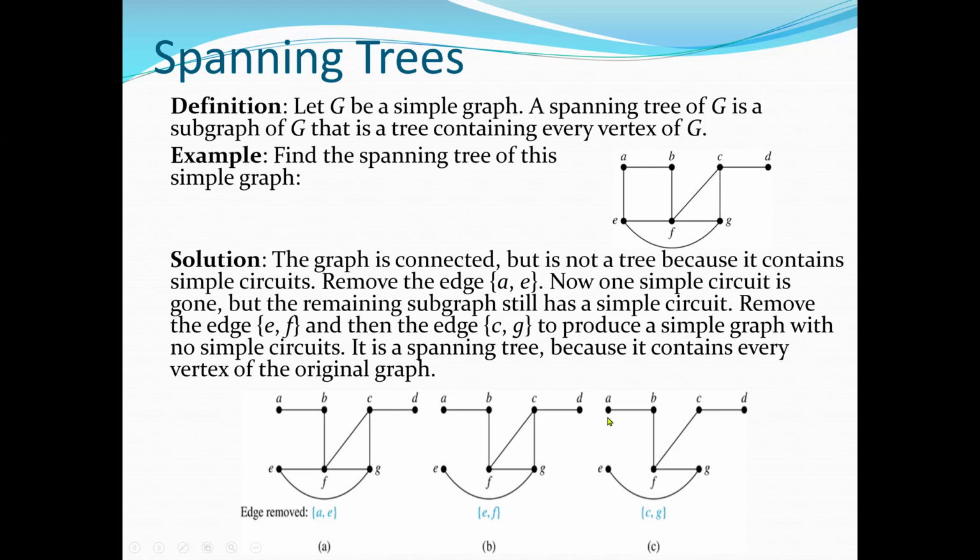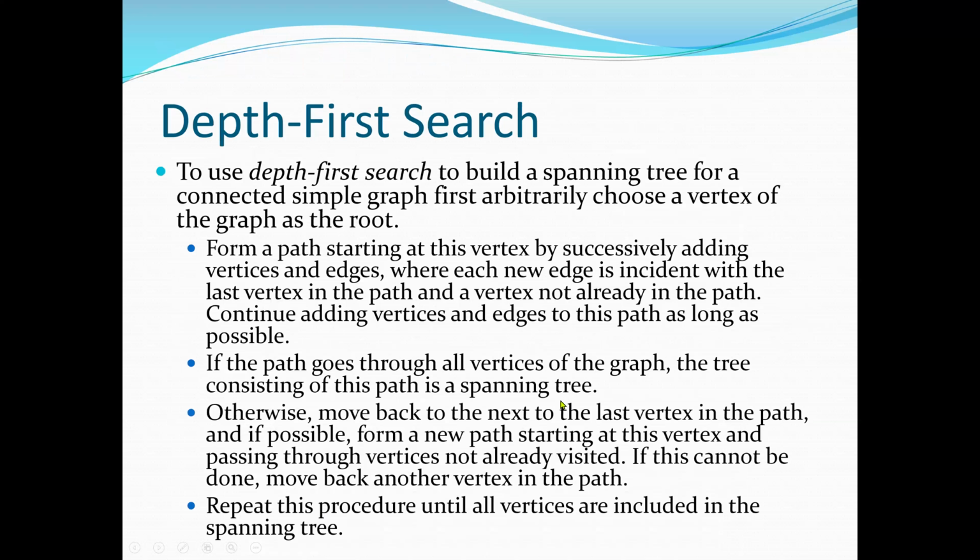So our goal of a spanning tree, the whole concept, is that the graph is given, the graph is connected, and it has a simple circuit. If we can remove all the simple circuits and maintain the same vertices, it becomes a spanning tree. So there are so many ways. Here we have two major algorithms that we can use to build a spanning tree. We will go through depth first search and also breadth first search. These two algorithms are used a lot in artificial intelligence classes for searching algorithms, gaming concepts, etc.